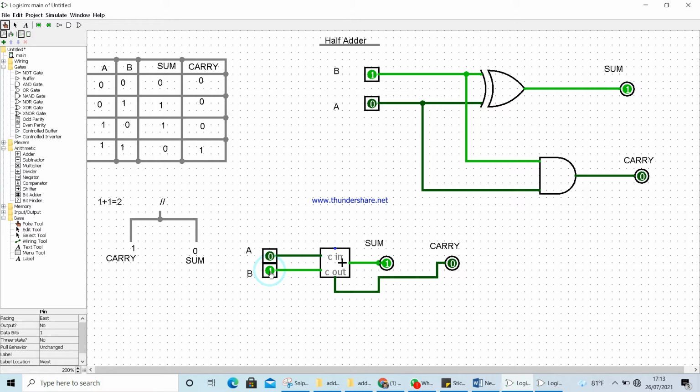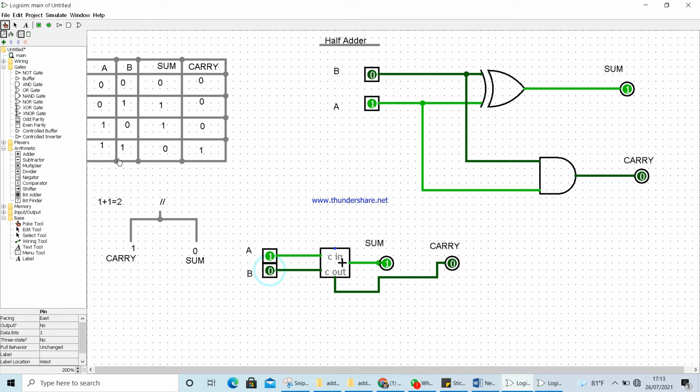So pay attention to the result from both circuits and to the truth table. From the first circuit we have 1 and 0. 1 is the sum, 0 is the carrier. 1 and 0 we have, 1 and 0 is the output. So let me change to this stage. A is 1, B is 0, the 1 0 combination. What we get as the answer is 1 and 0, 1 and 0.